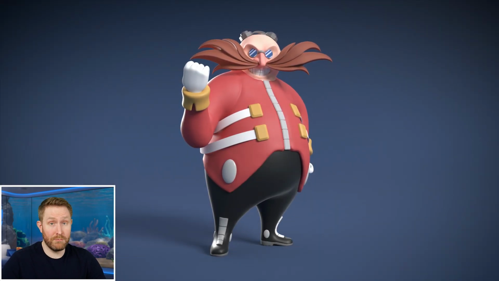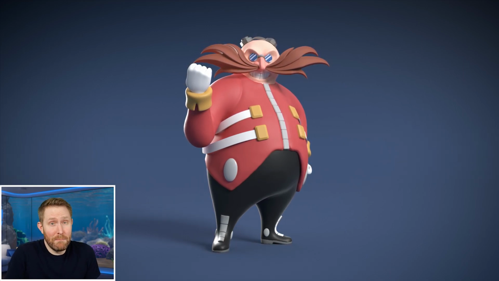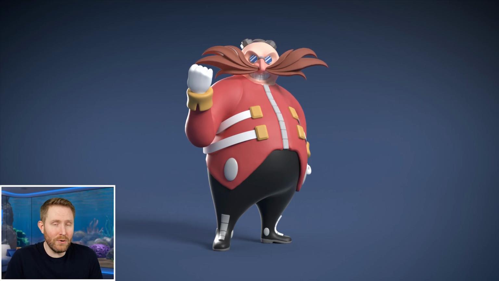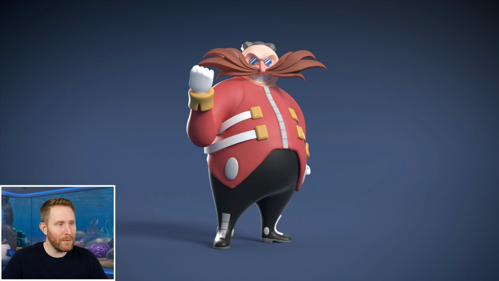Overall, I'm pretty happy with how it turned out. I don't know that it necessarily matched the Kim Possible style, but I do think the two character styles being sort of blended together kind of came up with this whole new, really cool thing. And I'm pretty happy with how this came out for one morning's worth of work.